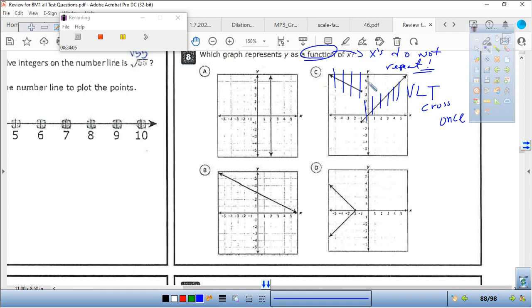So let me see. This is a sneaky one. Look at this, they're both here. Oh, it actually crosses here and here on the same vertical line. So that one is not a function. When I draw a vertical line through here, it touches it infinitely many times, over and over. So what are you thinking here? No way, not a function. This one crosses once, function. We're looking for the one that's a function. Here it crosses twice, not a function.